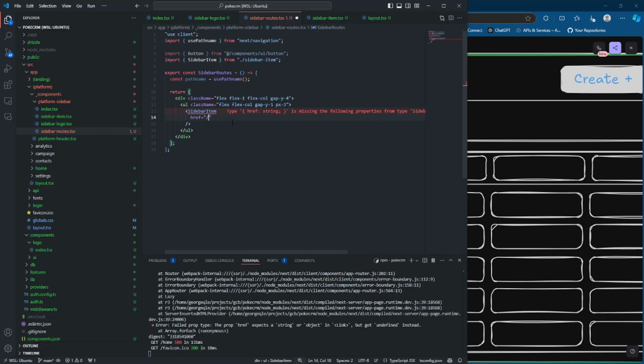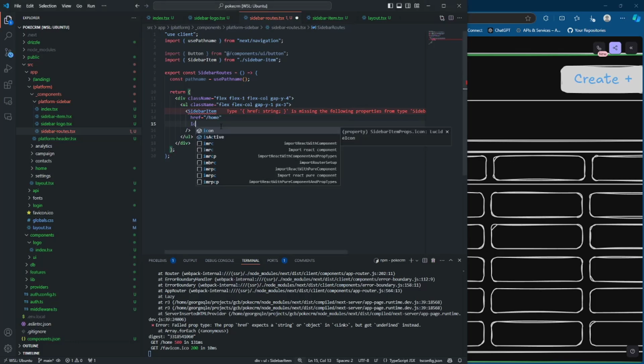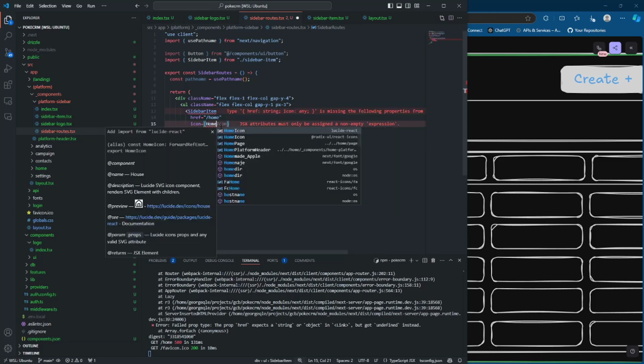So we'll do just slash home. Remember, don't do just slash, because that's going to take you back to the landing page. Which, technically, when we do redirect in the future, if it goes to the landing page and you're logged in, it'll just go straight to home anyways. But I'd rather make it a lot more clear and just do slash home. Let's see. We're going to need icon, which will be home.